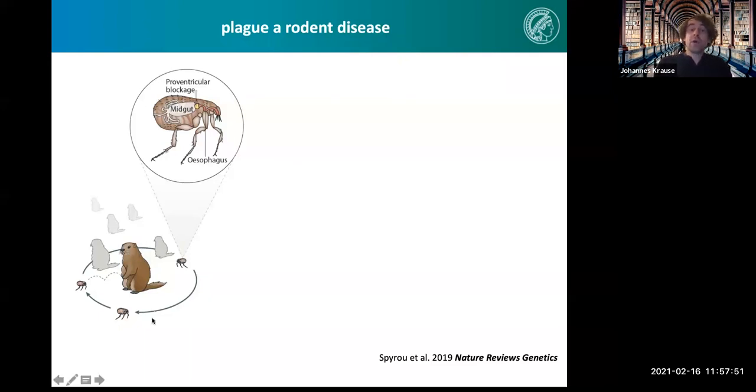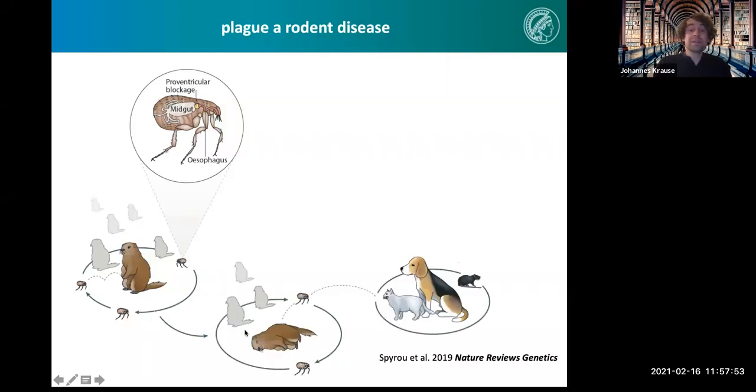And then it spreads within rodent populations. Eventually those rodents might die, because they die of plague like humans die of plague. Then the bacteria travel to the closest kind of warm body, which can be another rodent, or it can be a commensal, an animal that lives together with humans, such as cats or dogs, or rats and mice. And those rodents are also a good reservoir for the population of fleas and Yersinia pestis, because they live in larger groups or populations as well.